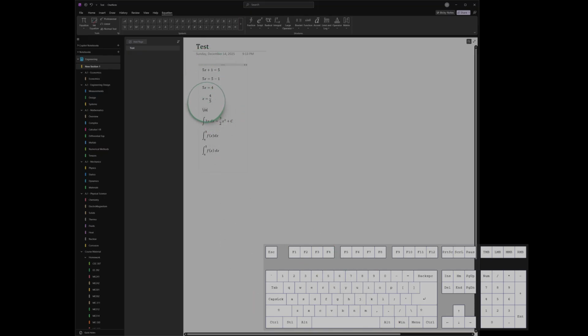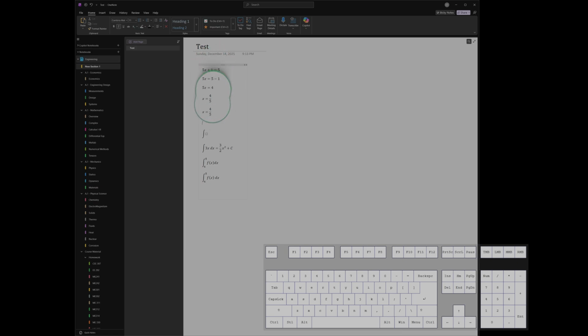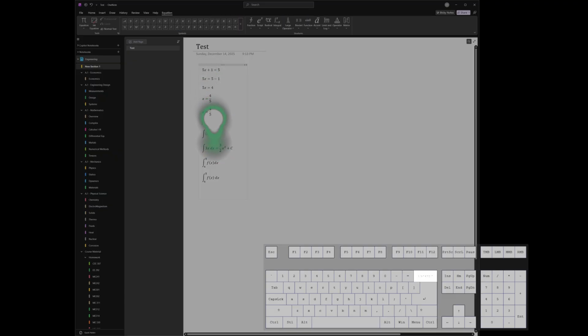Because to type an integral symbol, you would type /int, and then it gives you the symbolic formatting. But in terms of like x equals 4 or 5, I don't have to type as much text as LaTeX. So OneNote's a little bit more intuitive in that sense. And so I would actually do most of my math in OneNote.